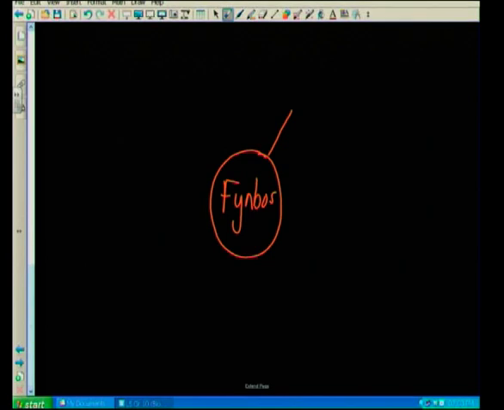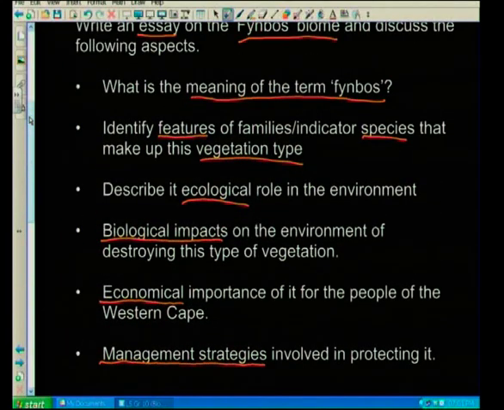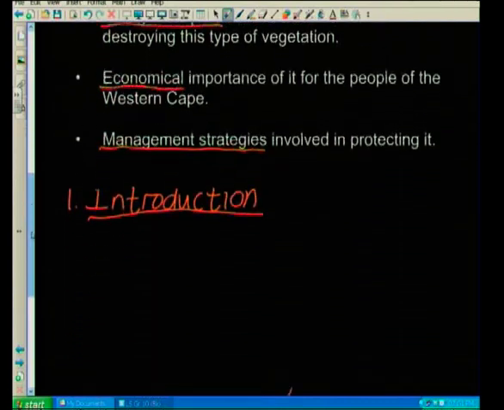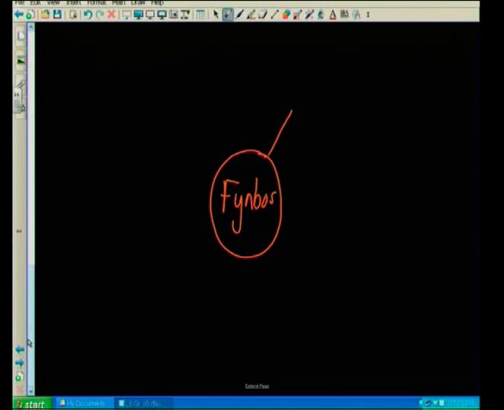Right, now what do they want of fynbos? Okay, all right, let's start with, you have your introduction. I'm not going to put down introduction here. All right, now if you go back to the essay, I'll keep on having to go back. All right, they want the meaning of the term fynbos. Okay, so what I'll have to say here is, what is the meaning? So let's just put meaning of the term. All right, you're going to start your essay after your introduction by just writing a sentence down, or maybe 2 sentences. What do you understand by the term of fynbos? All right, I'll come back and we'll add more flesh to this mind map. We'll just do the outline first.